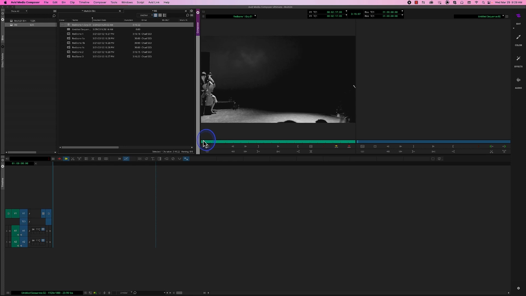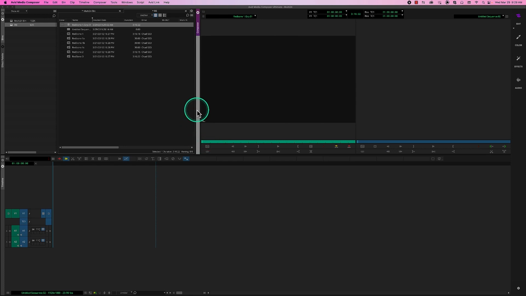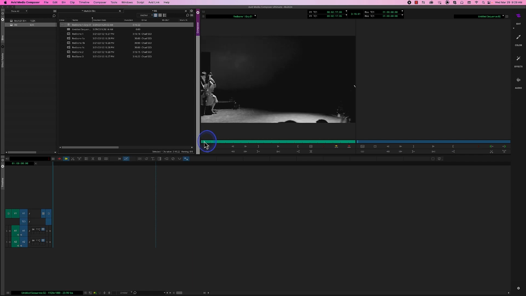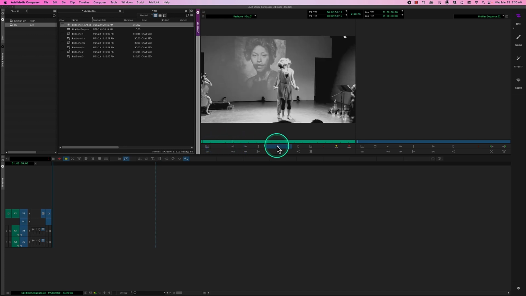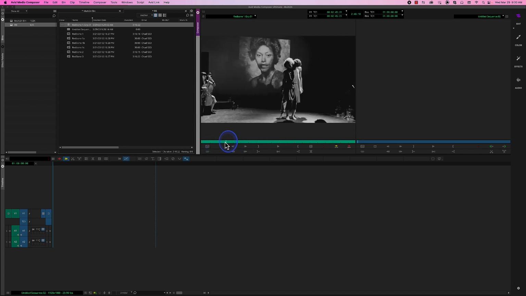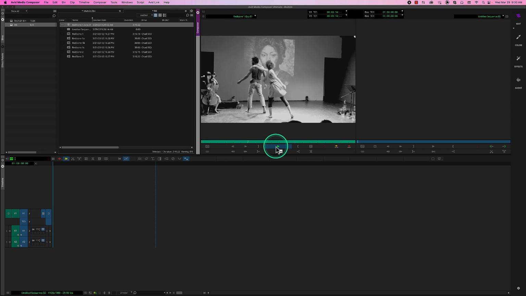So we have this. Notice it's black right here, and that's because it defaulted to camera 1, Redbone 1. Redbone 1 ended up having some problems because of the way it's lined up. So it's playing this clip. Let me turn this audio up a little bit.